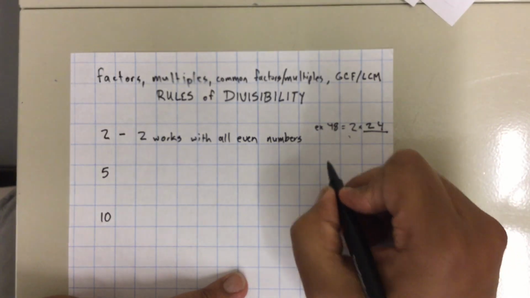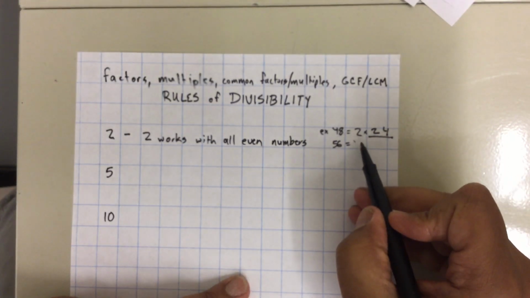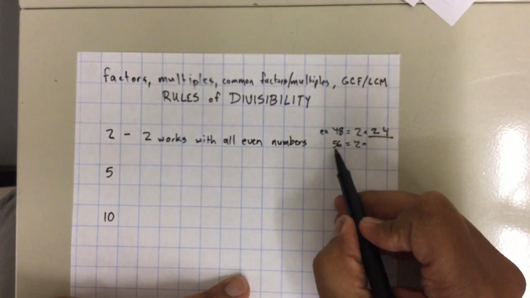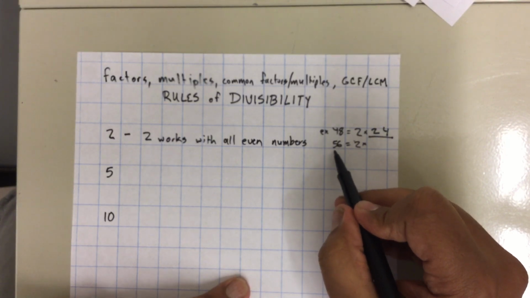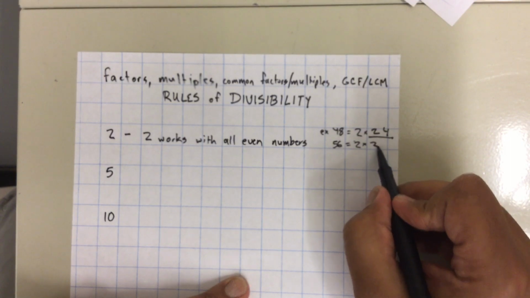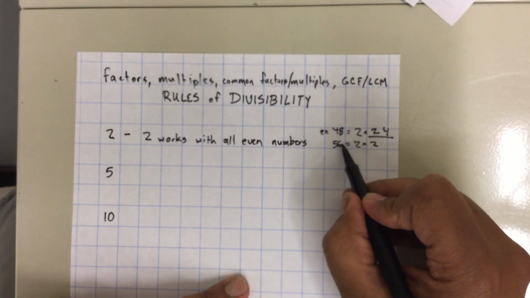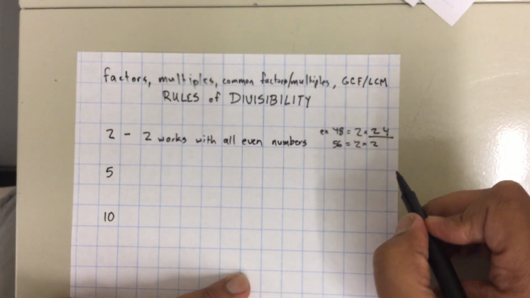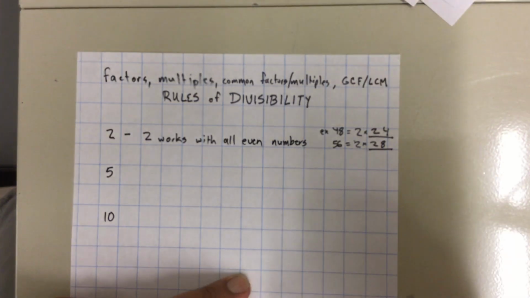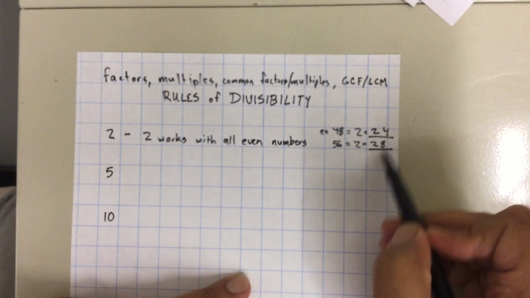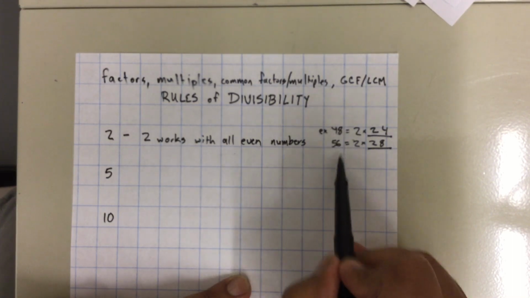If you have a number that's slightly more complicated, such as 56, you want to use that same thing. 2 times what equals the 5 in the tens place, it doesn't go in evenly. So I use the idea of regrouping. We can get close by using a 2. 2 times 2 is 4. That gives us 1 ten left over. Regroup it over to that 6. Now you've got a 16. 2 times what equals 16? That'll be an 8. So the whole reason we even knew to try that stuff was because we knew this rule, 2 is going to work with all my even numbers.